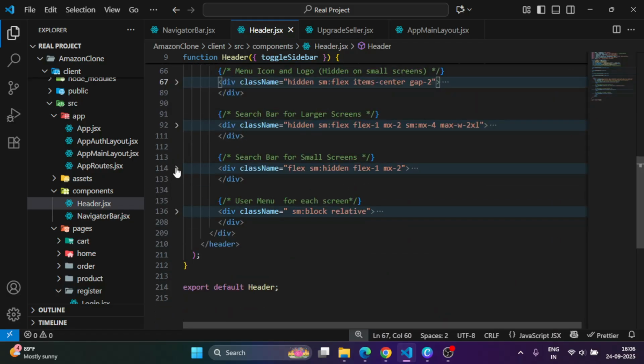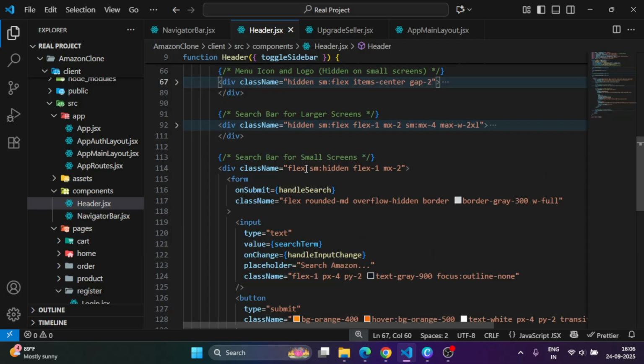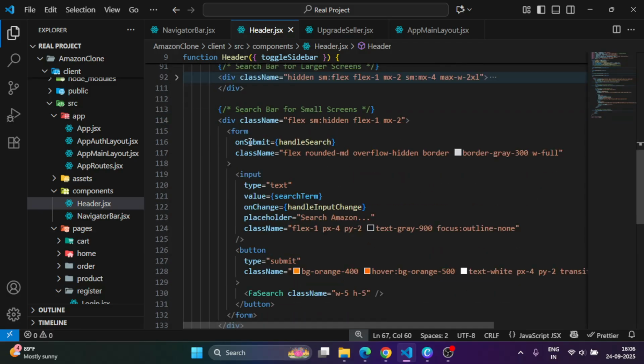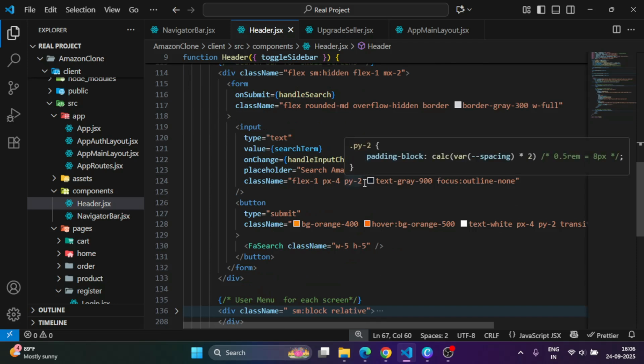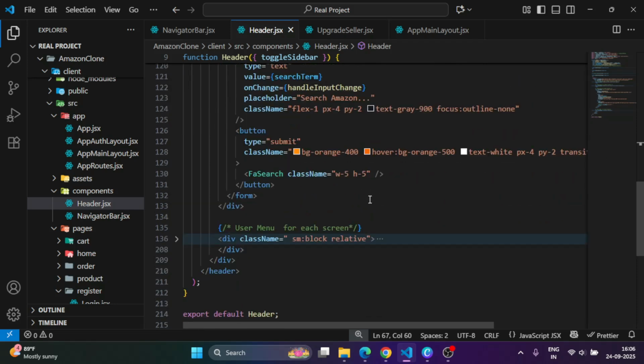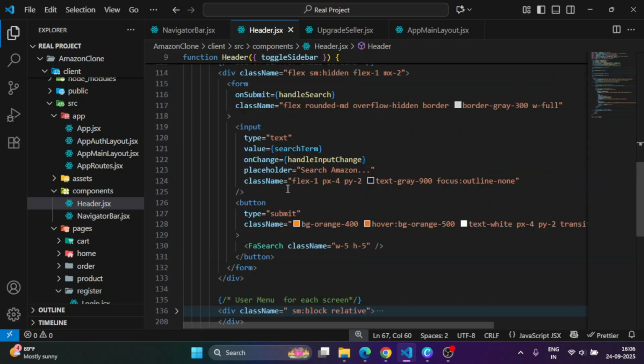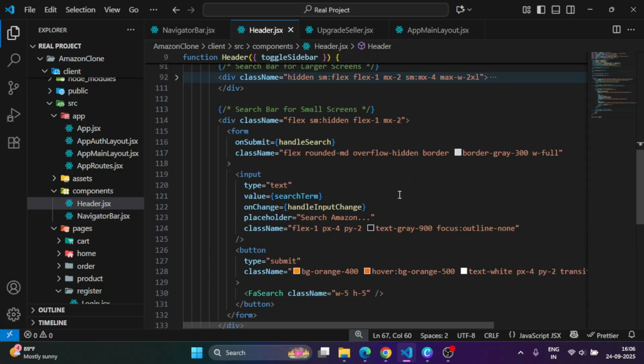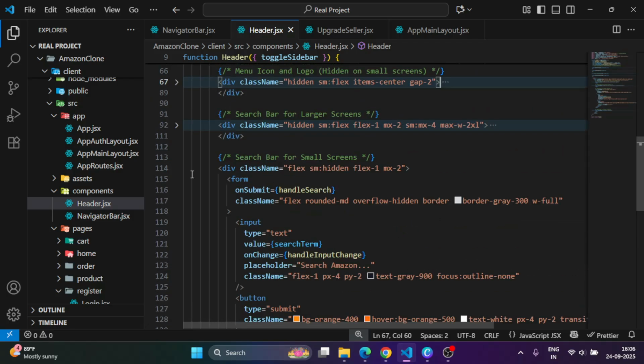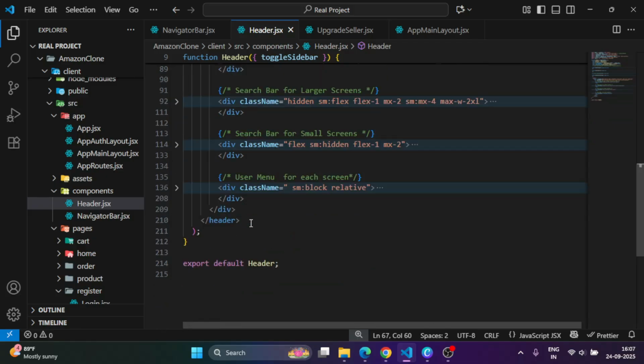And then the search bar, and this is hidden for large screen. So same things, just a difference in UI. And button is submit, and all the things, search term, on change, placeholder, and yeah.